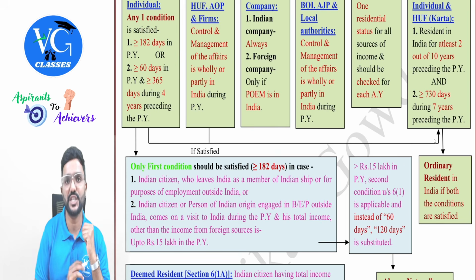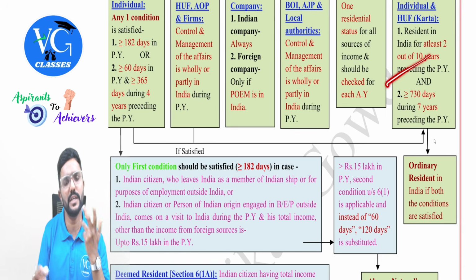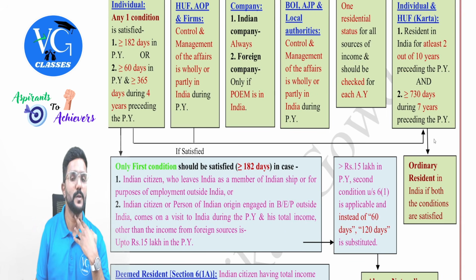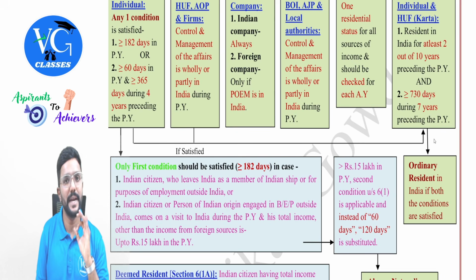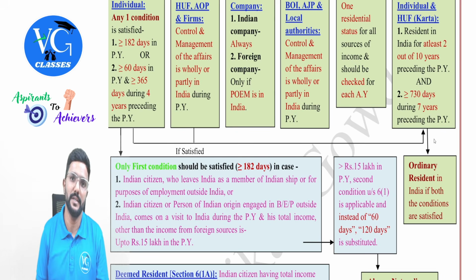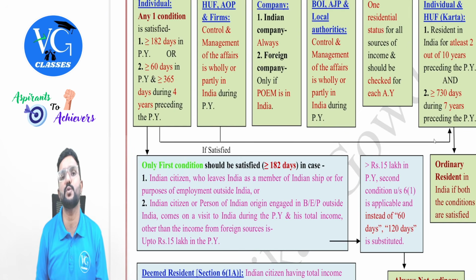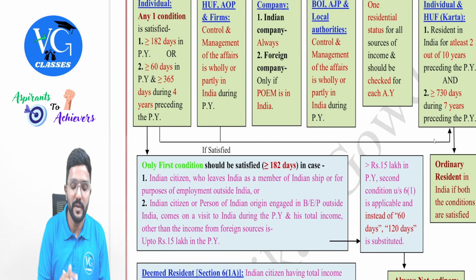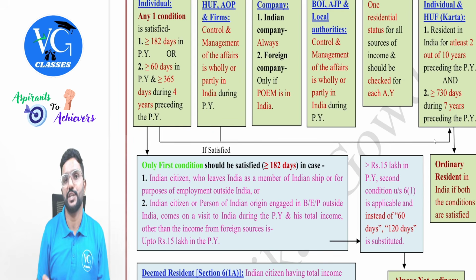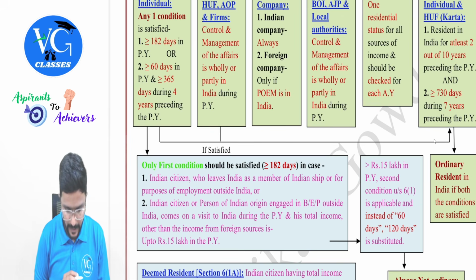He is satisfying the first condition. That means, should we check additional conditions for him? Yes, guys. So please be careful. In this question, even though they have not given the total income other than the income from foreign sources, it will not have an impact on our answer, because an individual is satisfying the first condition given under section 6(1). Even though it's covered in the explanation, still for him, he is satisfying the first condition, guys. So please be careful. Clear?